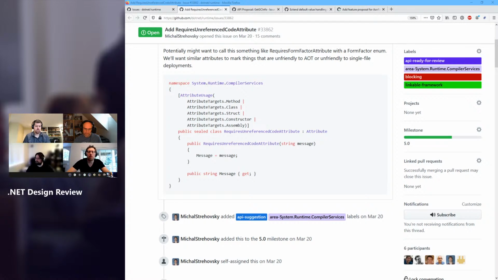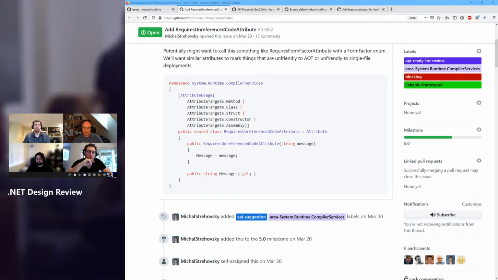Basically, without this, someone's going to run the linker on my library and they're going to get some errors which may or may not be intelligible to them. And I can improve the experience for them by instead putting this attribute on the relevant method in order to give them a crafted message that will make their life better. Is that right? Yes.